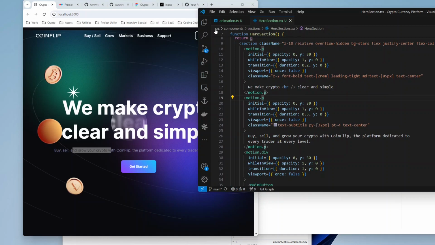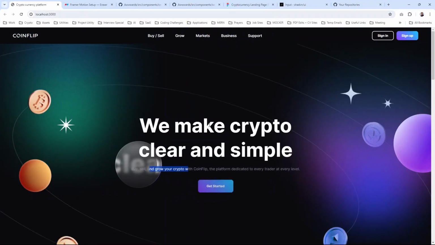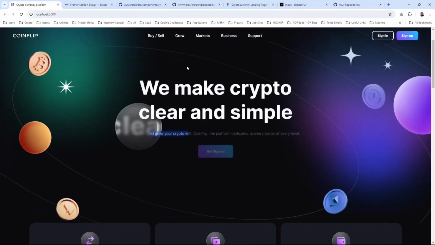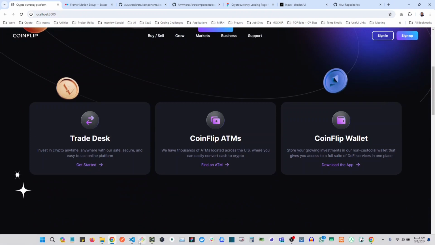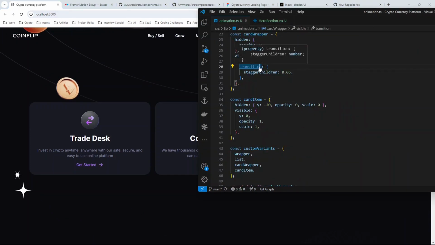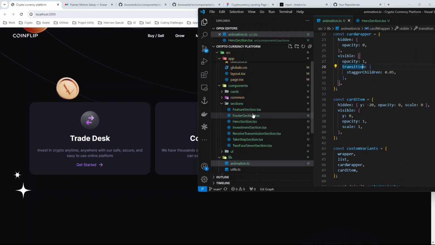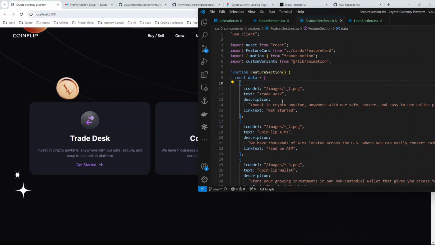This is not a variant though. I will show you where we're using variant. We're using variant in the cards, right? So I'm just going to do there. Boom. This is actually possible with variant. You can see it. So let's see how we are doing that in the feature cards. All right, so there we go.